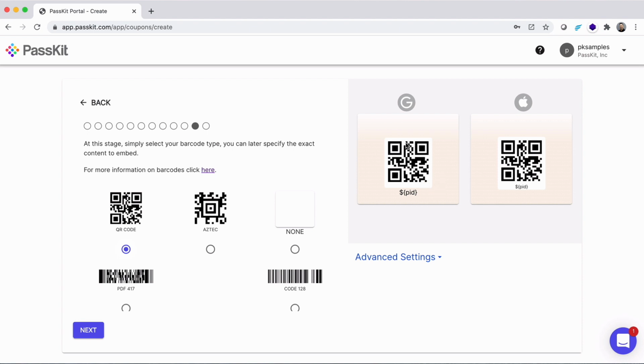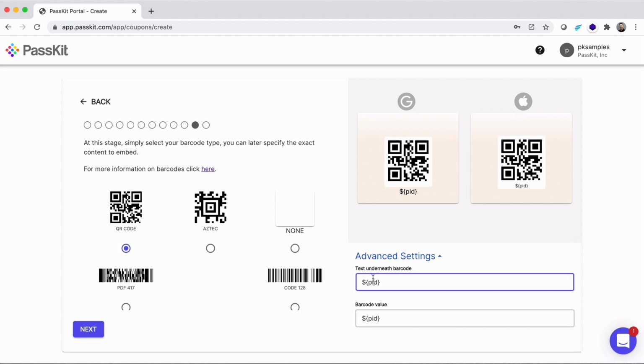But if you did want some action to be taken, barcodes are basically a quick way to input information into a computer system. So a phone or barcode hardware scans this, and it's connected to a browser or connected to a point of sale. Whatever's embedded in here will be entered into the field that the barcode is pointing to. In this case, the default is to put in the pass ID, which is a unique ID that PassKit provides, but there's nothing stopping you putting in your own.